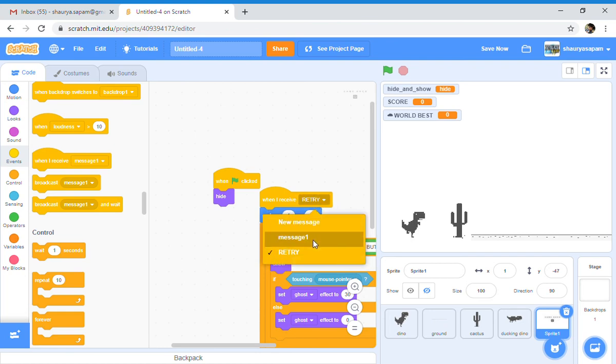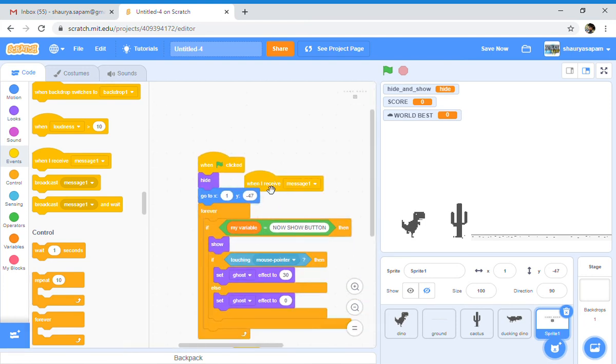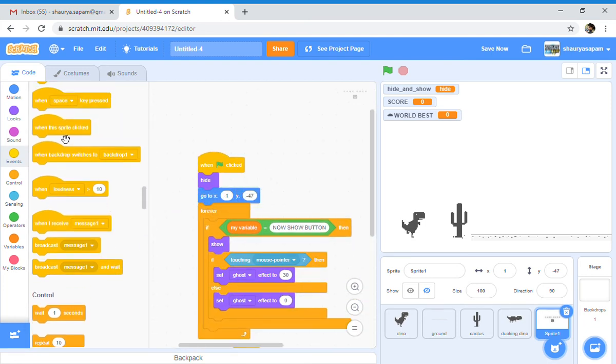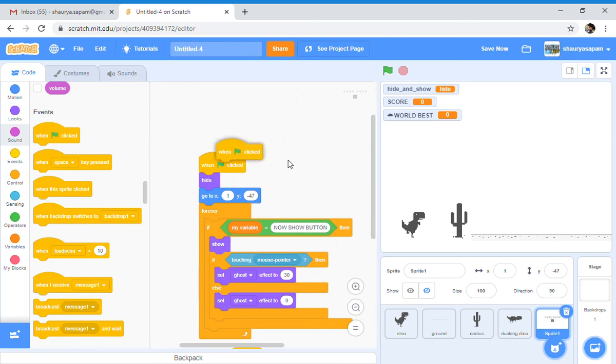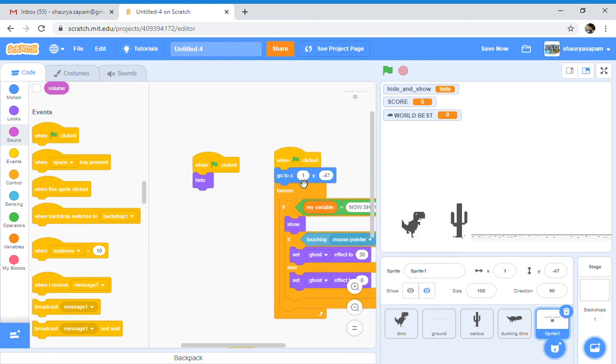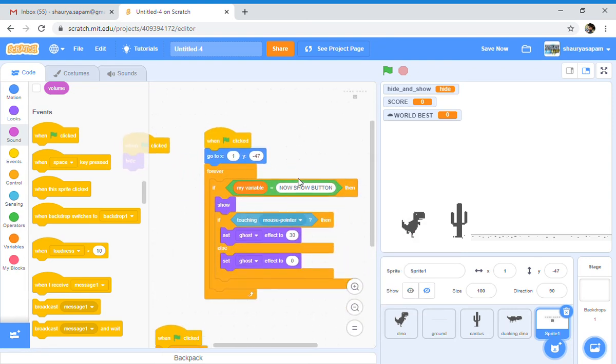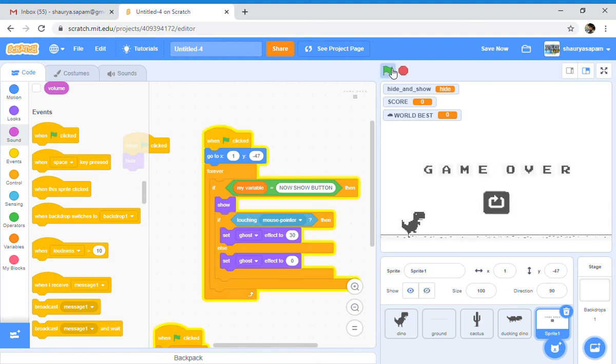See message one. Nah, just add it there. I think so. I should add in another flag. And should I? I think so. No, we don't need it. Okay.